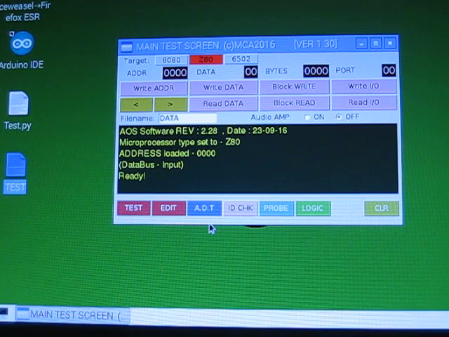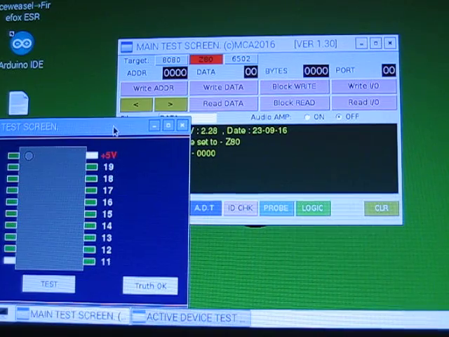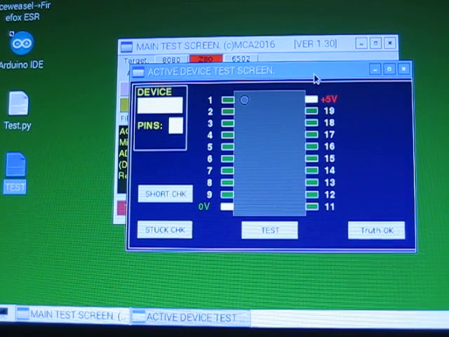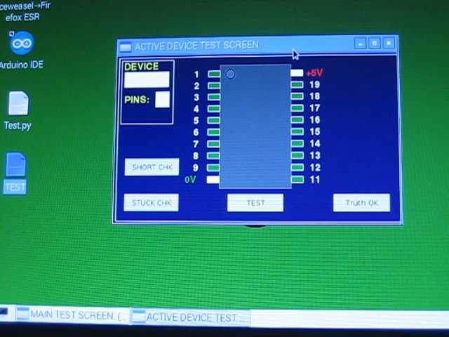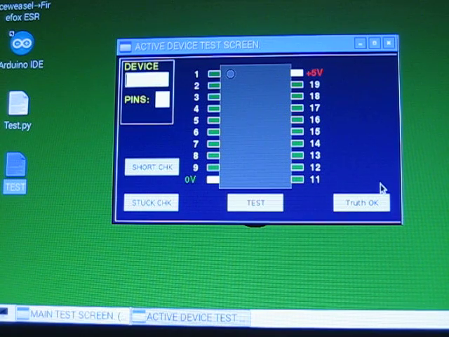So the first thing I'm going to do here is go into the ADT. Now I'm getting two windows up. The reason I'm getting two windows is because I'm running it on an external monitor, and because of that you will get all the different windows popping up. If you're using it on the LCD screen that's built in, you'll only have one window at a time, but it'll be overlapping. So we'll simulate that by just putting that over the top of that one, so we don't confuse things. Now the first chips I'm going to do are the 8216s.